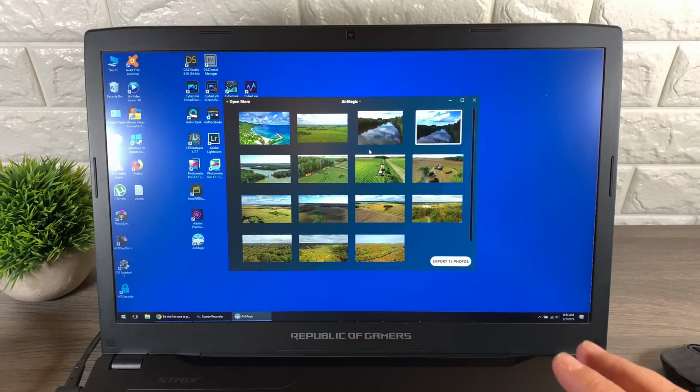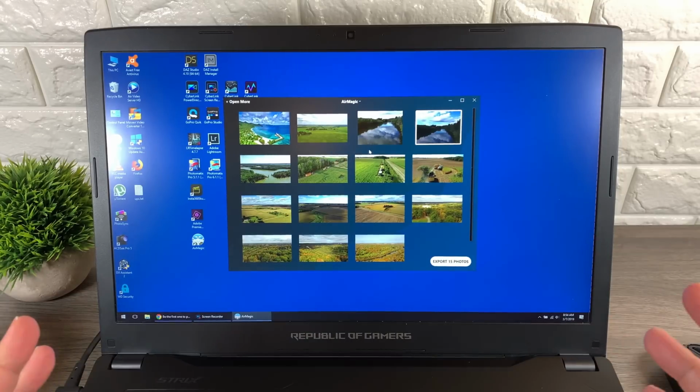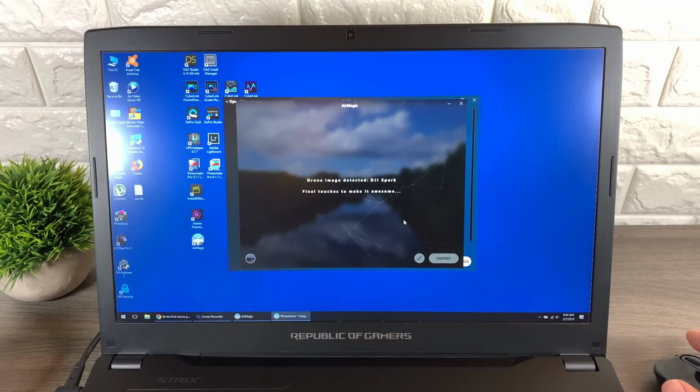Now, before we get going here, I just want to mention that to get the most of the software, it's best if you shoot in RAW. Most modern drones now are capable of shooting in RAW, and the software is capable of handling them. But if you have a whole bunch of photos that were not shot in RAW, it works just as well. So, for example, here's one from the DJI Spark. That's kind of DJI's entry-level drone, so the photos are not as good as, say, something like a Mavic 2 Pro or even a Phantom 4. But let's go in and we'll take a look at it here. It's going to go in and analyze it.